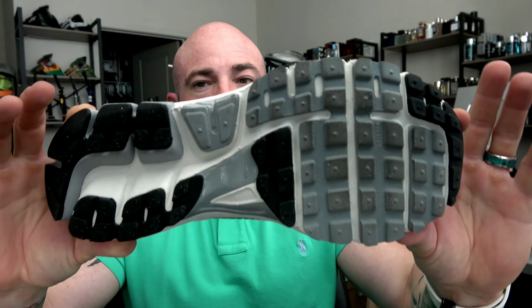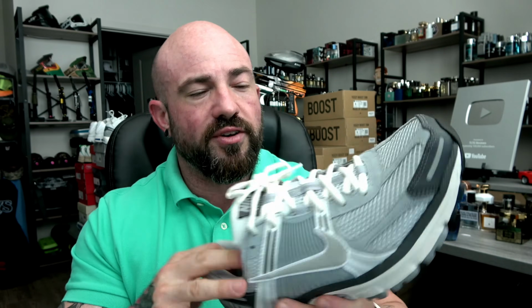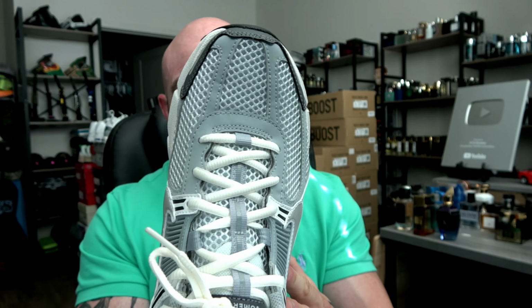But here on the bottom, great waffle traction. You have a dual density setup with Cushlon foam, which is very springy and responsive, as well as some Nike Zoom airbags in the heel and forefoot, so you get a springy responsiveness, great step-in comfort. They feel great on feet, extremely breathable with all the mesh panels, very open-celled mesh, dual layer mesh. Nice collar work with some stability in the heel, because this is a pretty hefty heel cup in the rear. Nice and plush tongue. They fit great.